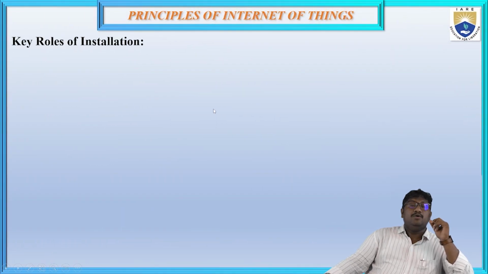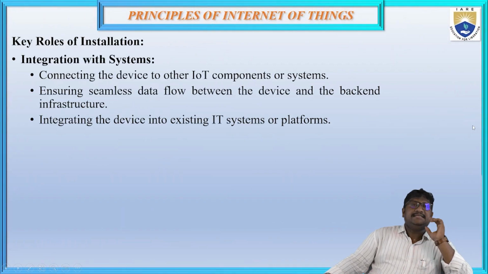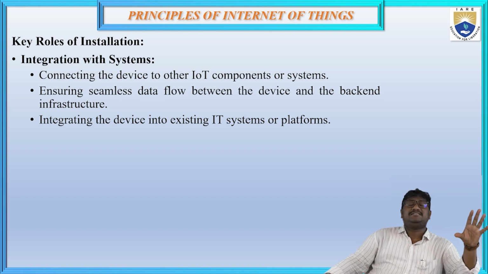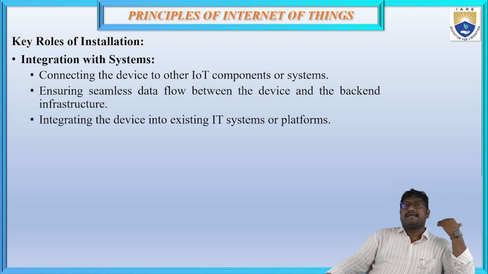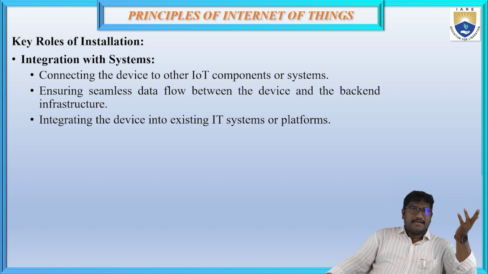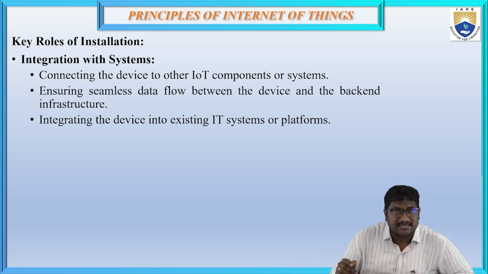Some more roles are there, which is integration with systems. With this integration, we are going to connect the device to the IoT components and systems, ensuring that there is a seamless data flow between the device and the backend infrastructure. Why? Because if the data is not transferred to the backend, what is going to happen? Automatically, there will be no data for analysis, and there will be no decision making. For this purpose only, it should be integrated properly with the system. Integrating the device will play a major role in the existing IoT systems or platforms.